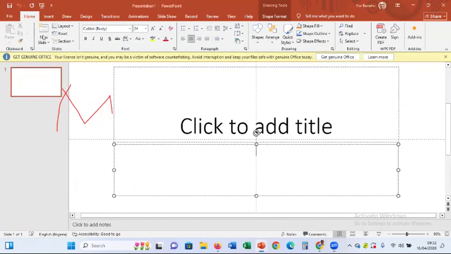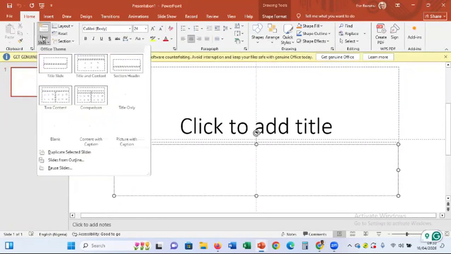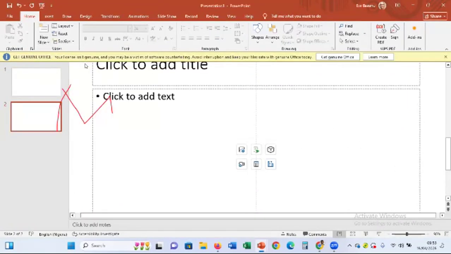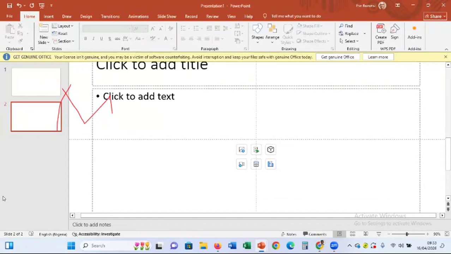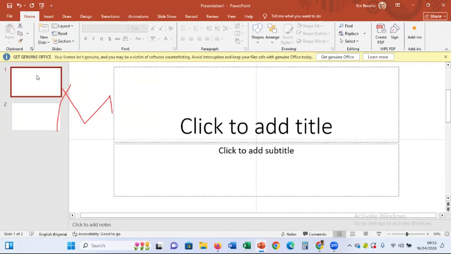But if you insert a new slide, we now have 2 slides. Now, if you come to the status bar, you will see that it has changed to slide 2 of 2. But if I click on the first slide, it will show me slide 1 of 2.